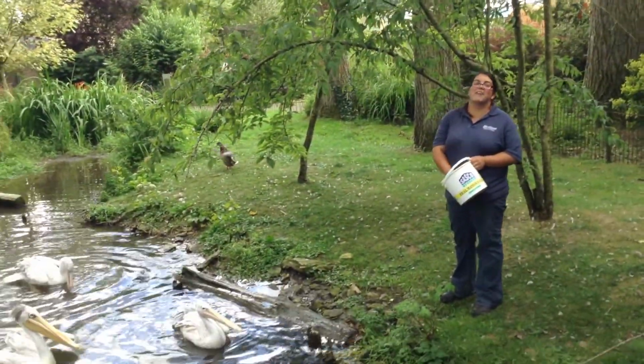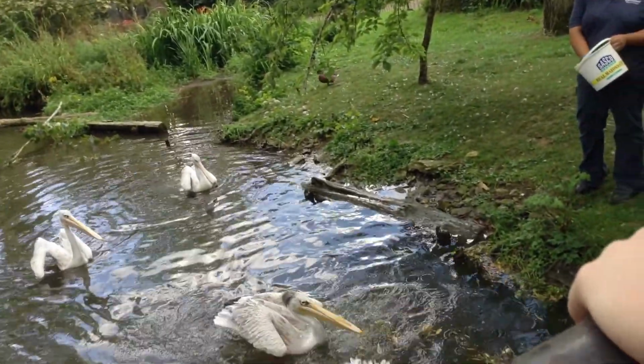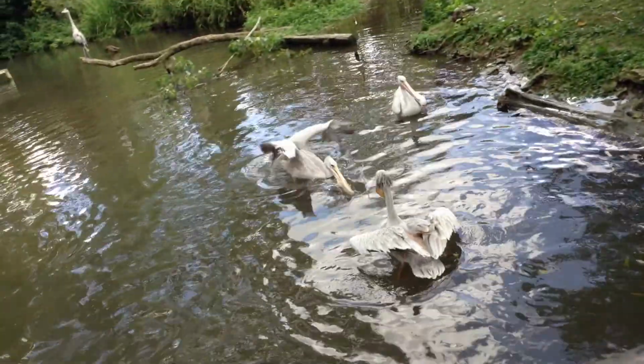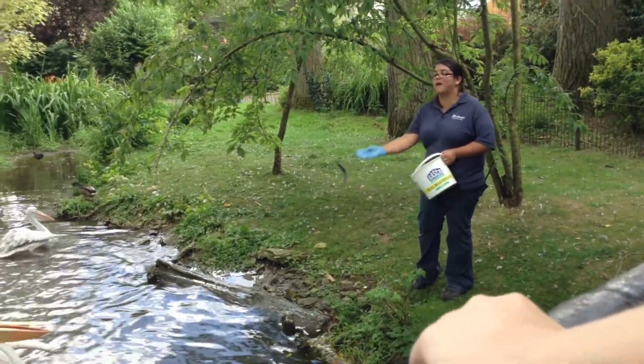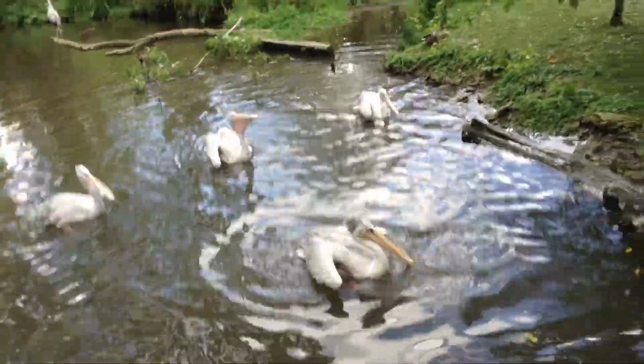But it does mean, however, if they get caught eating it, they don't get as much food in the afternoon. So half the time they'll try and sneak away eating a trout and hope that you don't notice, and therefore they'll get double the amount of food in a day. But half the time I do actually catch them doing it.